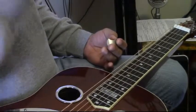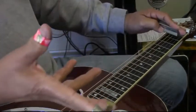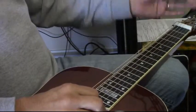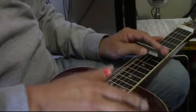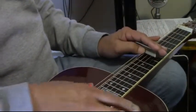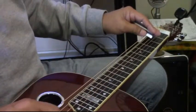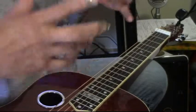So try to keep all these numeric things in mind. When you start talking to other players that have learned all this stuff, you won't hear them say open, 5th fret, 7th fret. That's not the way we talk. They'll say, okay, it's in the key of G and it's just 1-4-5. You know where G is, and after a while you just memorize all this stuff. You know where the 4 is, and you know where the 5 is. That's what other people will use to talk about songs when you go to a jam, unless it's with people that are really super beginners.